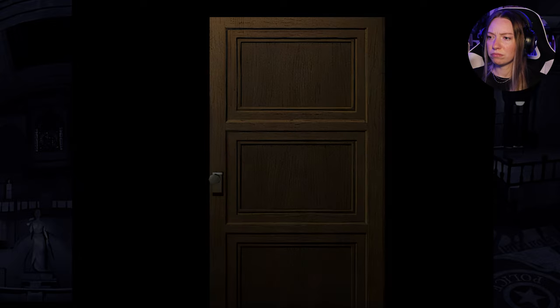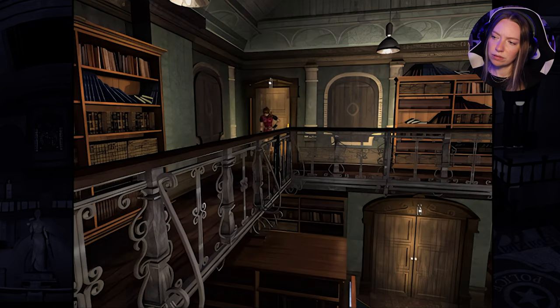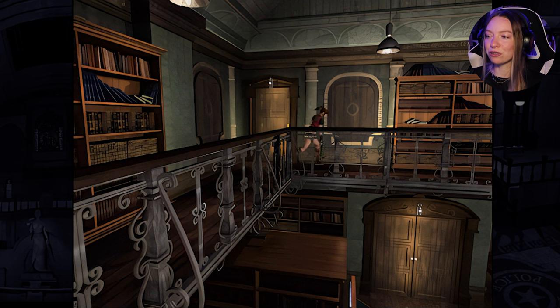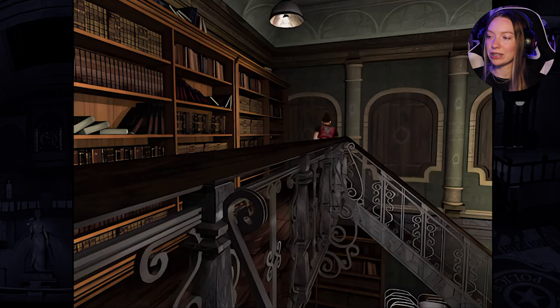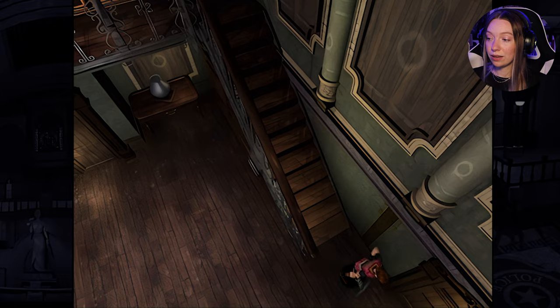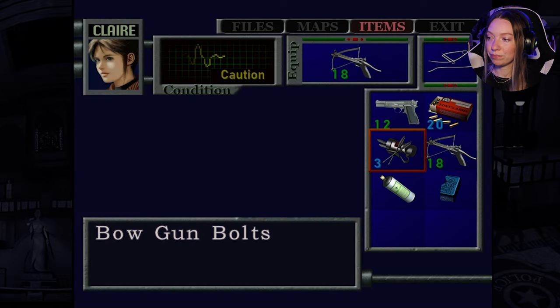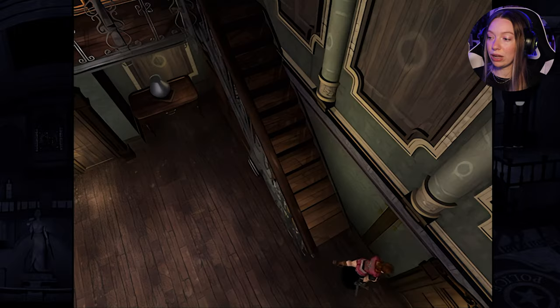Wait a second. Am I going crazy? I'm going crazy. I thought that was another door, but the camera angle just didn't fix to the opposite side of the railway yet, and I just thought it was. Okay. How geared up am I? Well, I gotta go to the item box anyway.